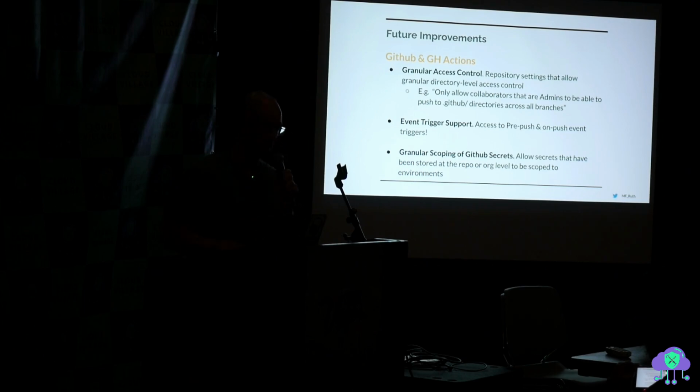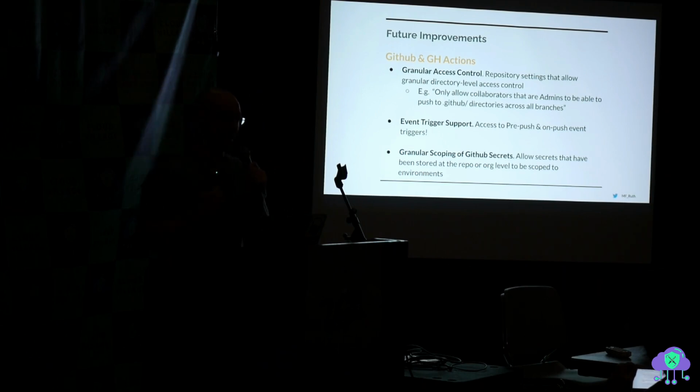How great would it be if we had granular access control on the subdirectory level? Right now, when we manage access for collaborators, it's just on the repository. You get read access, you get write access. But how cool would it be if you could say, hey, this specific team is allowed to submit PRs and push code that makes changes to this specific reserved file path. So only maybe repo admins can go and make changes to .github workflows and .buildkite pipelines. And even better, if someone tries to make a change who's not part of that group, prevent it prior to a push, prior to it ever hitting the remote origin.